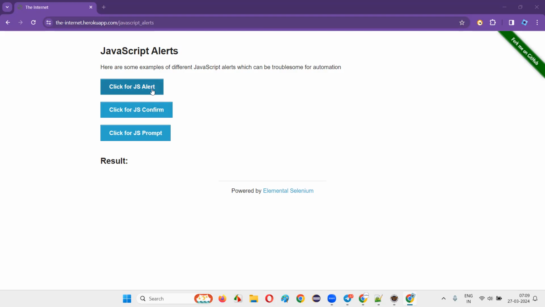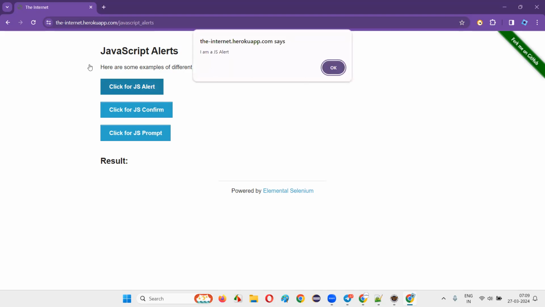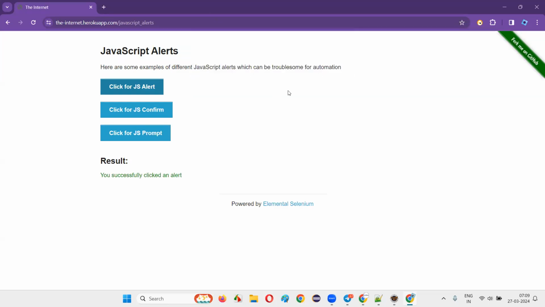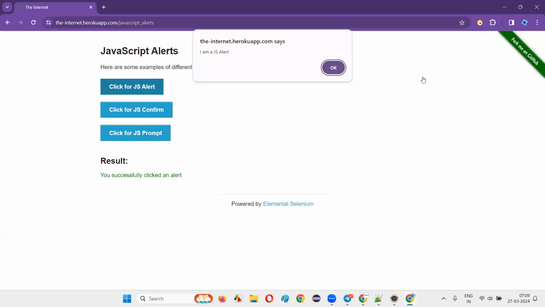You see, when I click on this button, right, alert is coming, right? Now, when the alert comes, if I try to perform any other activity on any other elements on this page, nothing will happen. You see, I'm trying to click on different elements when the alert is there on the page. While the alert is displayed on this page, is it possible for me to do any other activity? It's not possible, guys. So I have to take care of the alert. Once the alert is taken care of, then I can perform the required activities. But while the alert is there, you cannot do anything.